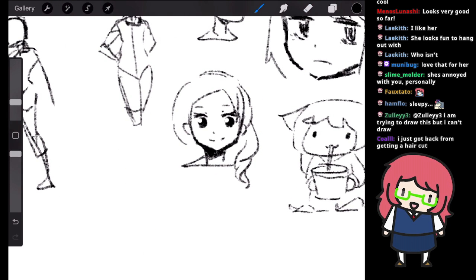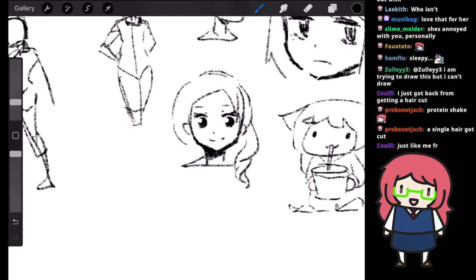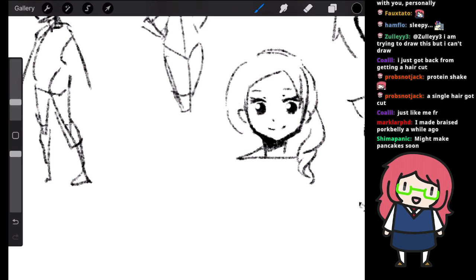Yo, haircut? I got a haircut like a month ago. 3 weeks ago, maybe? I don't remember. Fellow haircut getter. You cut a single hair, just one hair. A protein shake. What is in a protein shake usually? Like protein powder? Or like an egg maybe? Markler made braised pork belly? That sounds pretty good.